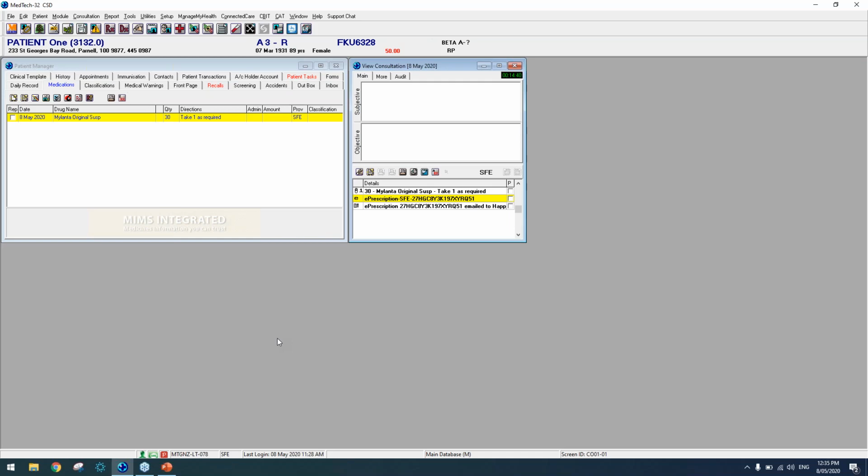There will be a release towards the end of May to allow you to send an e-prescription script to a pharmacy using their EDI. So that capability is coming shortly, and all practices will be advised when you can start using that capability within the software. Not all pharmacies are using that EDI capability at the moment, only some of them. So it will start getting more and more popular, and we'll have the capability in the software to support that shortly.